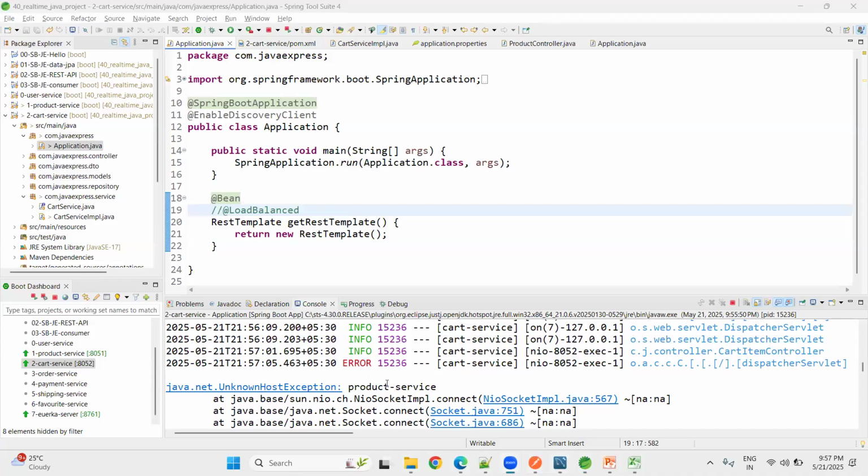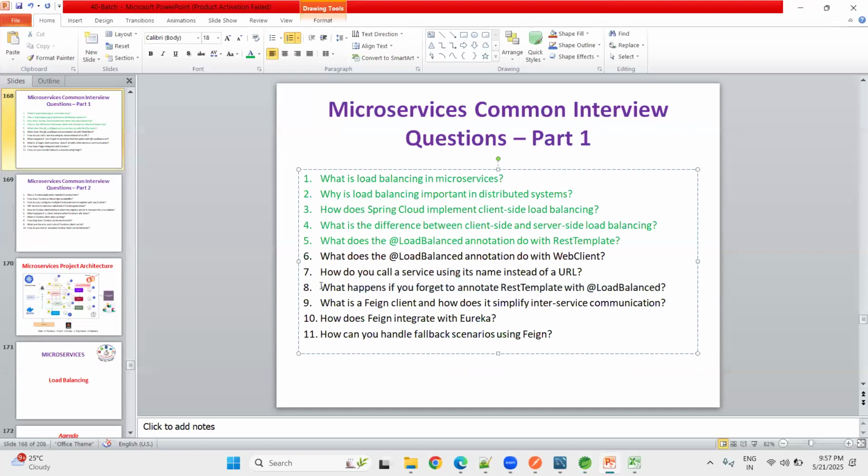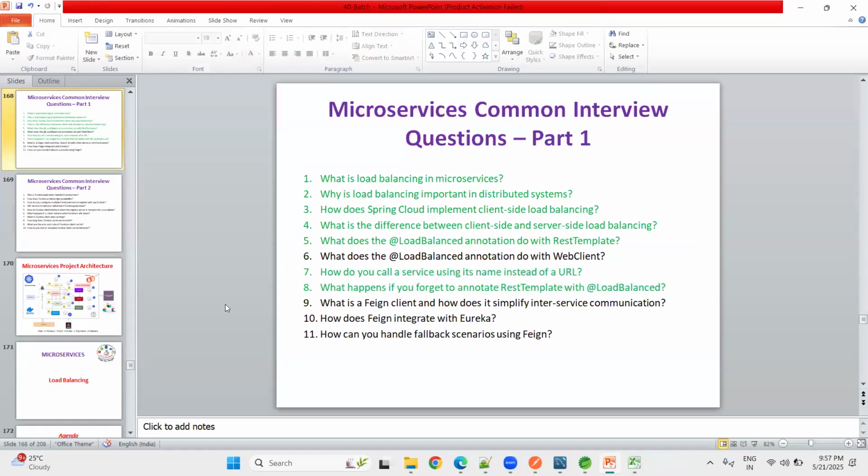Clear? Yes, sir. Okay, super. Let me go to the PPT again. That is about these two things, guys. Are you clear about these questions now? It is not just question and answer. These questions, we practically implemented them or not. Once you have implemented this approach, if someone asks in an interview, you can easily explain it by yourself as well.